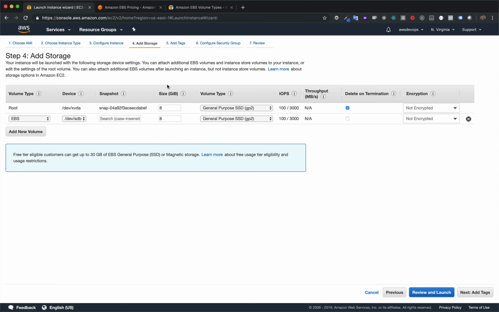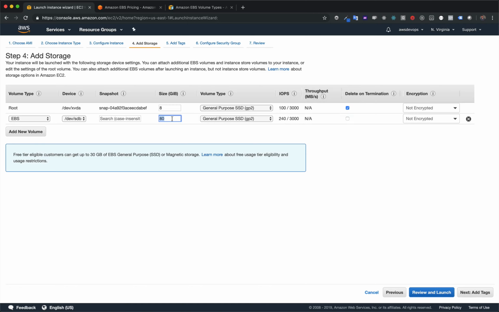But every EBS volume, regardless of the size you give it, always starts as general purpose, and we'll talk about the volume type here in a second. Every single one of these volumes begins with a baseline performance of 100 IOPS, so 100 input-output operations per second. But as you increase the volume size, so if I say make this 80, we can see that the IOPS go up.